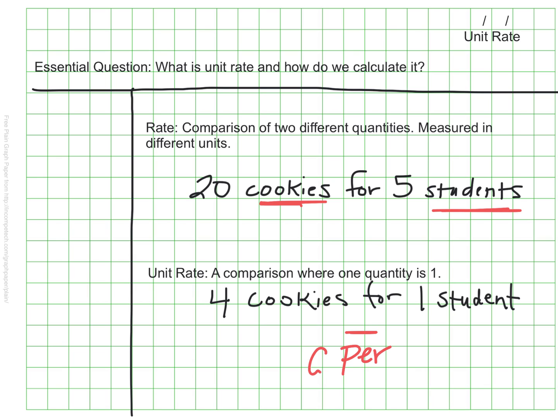And you'll often see, instead of this 4, you'll see per. This is a clue word. This is a big word when we're talking about unit rate. It's kind of a clue when you see it that we're talking about one quantity. Per student is for each student, one student at a time. You can see that when I write the rate or ratio as a fraction, as we've done before, and I'm writing them as equivalent fractions, when I'm looking for my unit rate, this denominator has the number 1. So 20 cookies for 5 students, 4 cookies for 1 student. We'll often see in unit rates that the denominator of one of our ratios is 1.